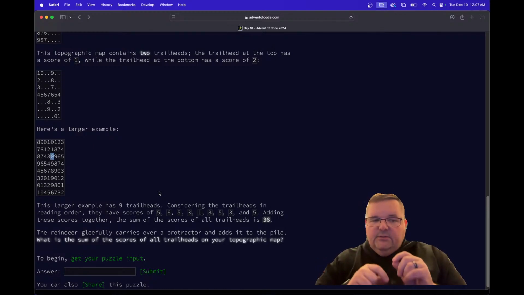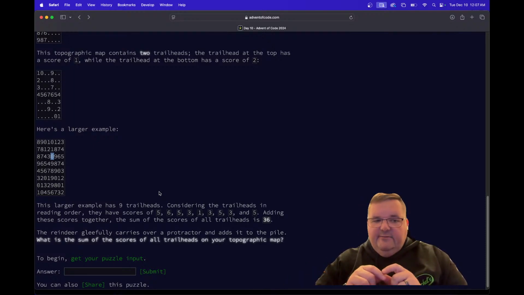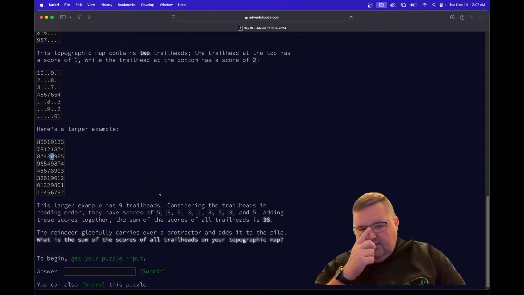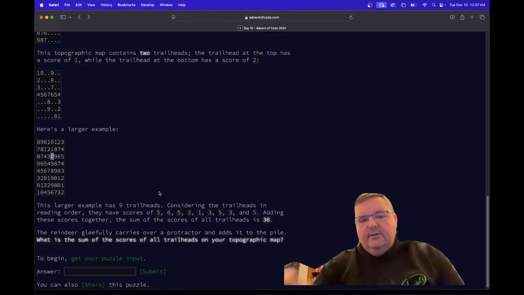So starting at position 0, it's visiting a unique set of points. Even if they can visit it from multiple paths, it's still the same unique set of 9s. And so we can get just the list of 9s because we have the different paths. And then as we get the list of 9s from the different paths, we can basically unique them, right? And then we can get that listing per trailhead.